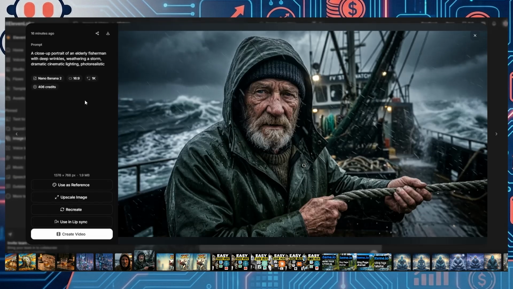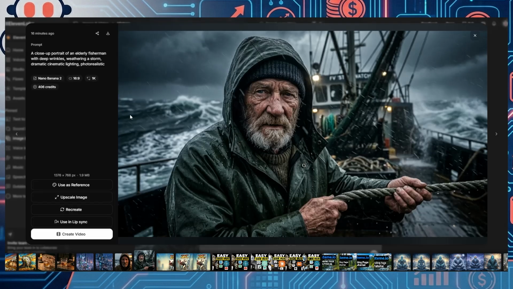The image was good. Certainly, it captured the essence of the prompt. The fisherman looked weathered. The lighting was dramatic. However, it still had that slightly painted, almost digital art feel to it. The skin texture wasn't quite there. It lacked the porous, imperfect quality of real human skin. It was stylized, which is fine if that's what you're after. But it wasn't the photorealism I'd asked for.